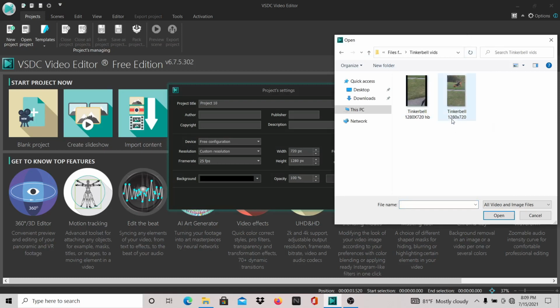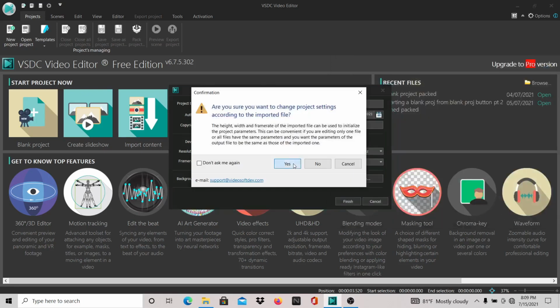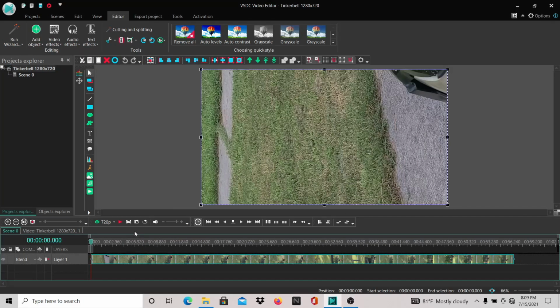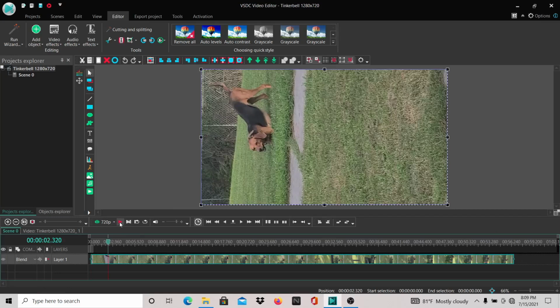This is the original, 1280 by 720. When I open it, hey, I am going to do it. Can't help myself. 1280 by 720, and you see my video is rotated. I don't want it to be rotated.